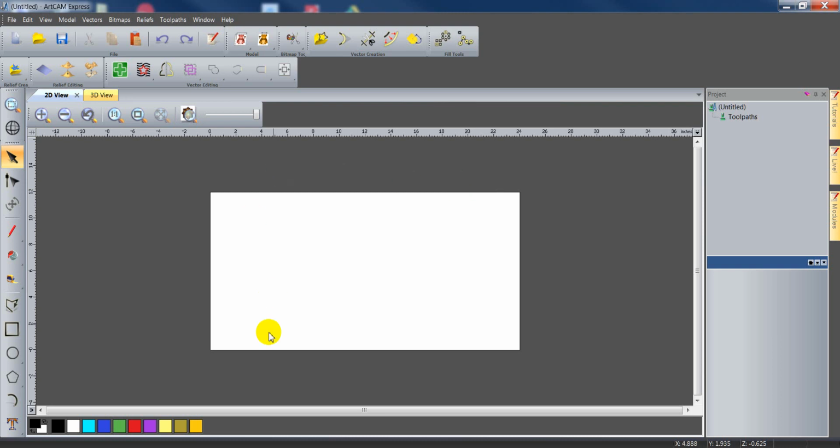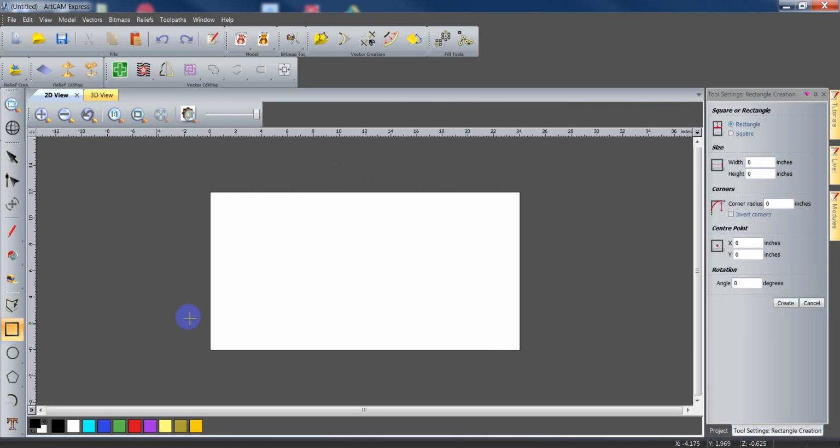I'm going to create a model here. I'm going to create a rectangle. I'm not going to use text, because I'm just trying to keep it simple. Also try to keep it such that it's easily reproducible. I'll create a rectangle of 4 inches by 4 inches, and I'll center that, and I'm going to divot one of the corners so that it isn't just a simple rectangle.